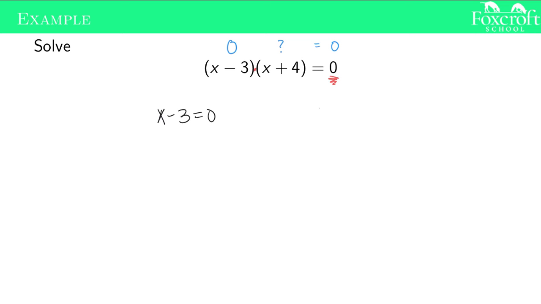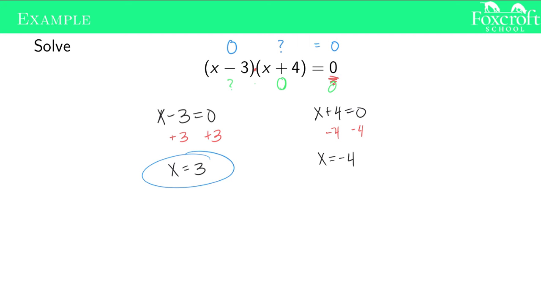I also have another option. I could say x plus 4 could be 0. And it's the same thing, because if this piece ends up being 0, it doesn't matter what the other is, because if I multiply those things together, I'm going to get 0 in the end. It's just a general strategy we end up using: when you're multiplying things to get 0, you set those things equal to 0. In this case, we add 3 to both sides to get x equals 3. And in this case, we subtract 4 from both sides to get x equals negative 4. So those are our two answers for this problem, because we were using the 0 property to help solve it.